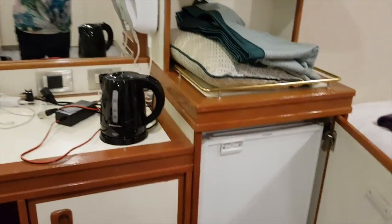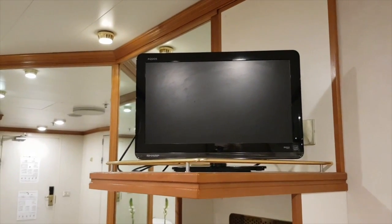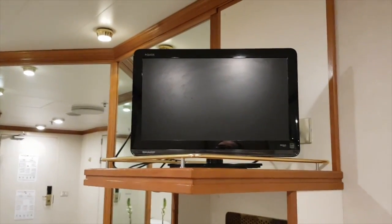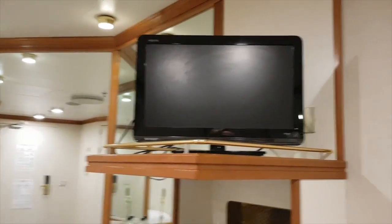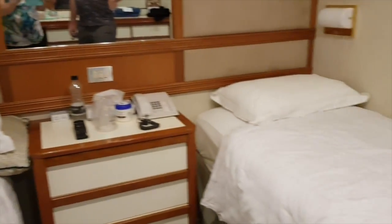One thing we've all said is the tellies in the room, not that we're here to watch television, but sometimes you want to just chill out for half an hour or when you get them ready. Then it's not very big, are they? No, they're probably the smallest tellies, but like I said, it's not really important, is it? But Jan and John have both said, and we agree, that these beds on the Oceana have been, we think, don't they, the most comfortable beds that we've ever had on a cruise ship.